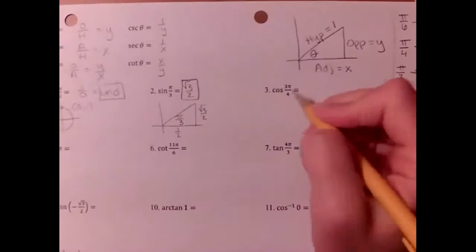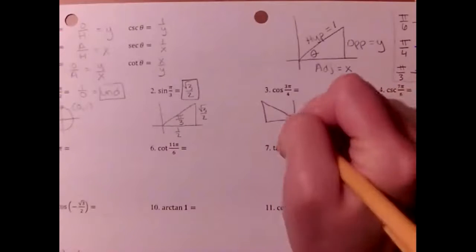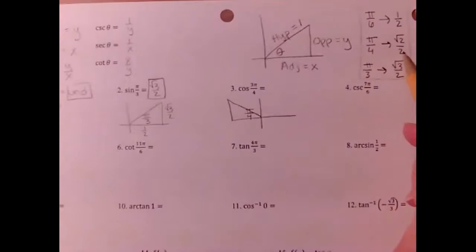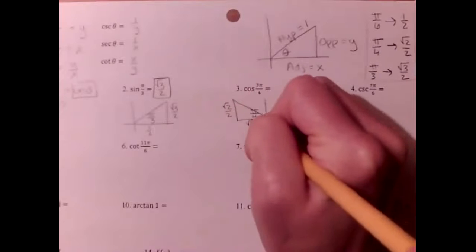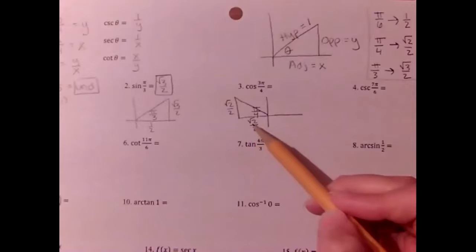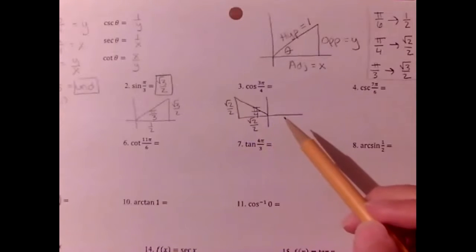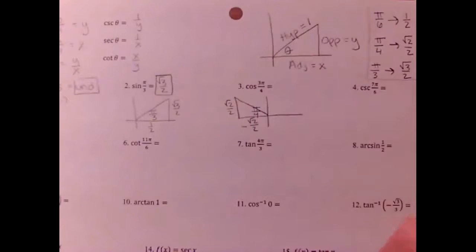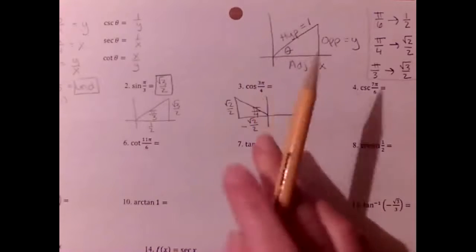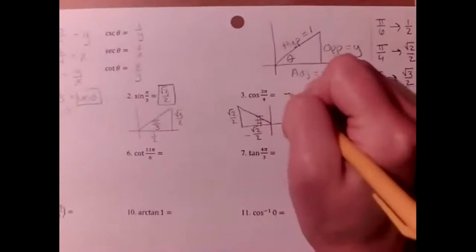All right, cosine of 3 pi over 4. So we're going to draw a picture. 3 pi over 4 is in the second quadrant. Your reference angle is pi over 4. Across from the pi over 4, you have the root 2 over 2. That means this side's also root 2 over 2. But we're not in the first quadrant, so something is going to be negative. Is the x coordinate negative or is the y coordinate negative? X coordinate. Good. So if you're not in quadrant 1, you just have to worry about those negative signs. So this is your work, and then you're going to answer the question. It says cosine. Cosine means we want the x coordinate, and that is the negative square root of 2 over 2.